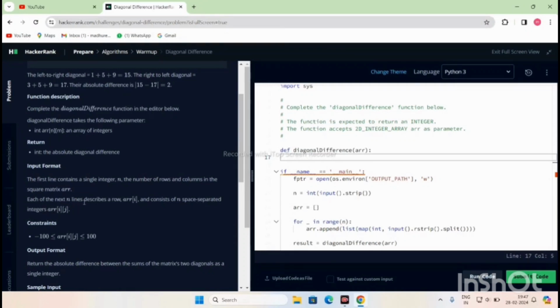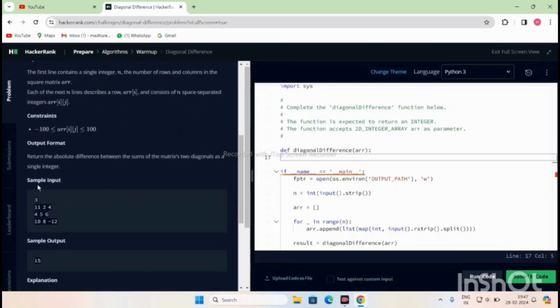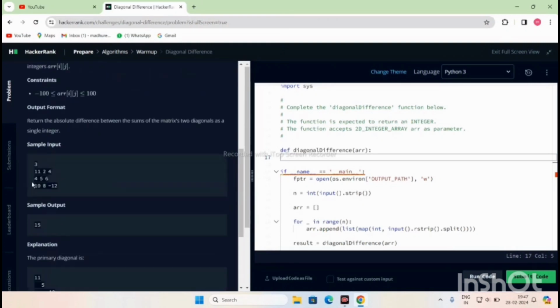Next they give the matrix. The next lines describe each row of the array and consist of n space separated integers. The constraints given are -100 to 100. The values in the matrix should fall between -100 and 100 only, and we need to find the absolute difference.